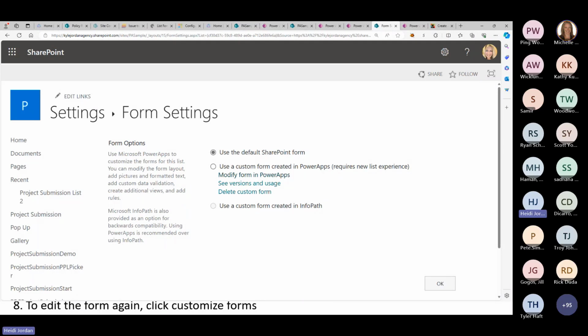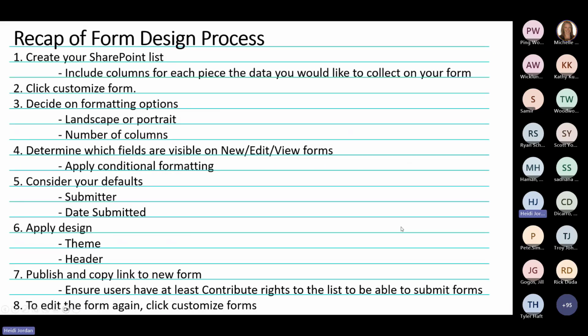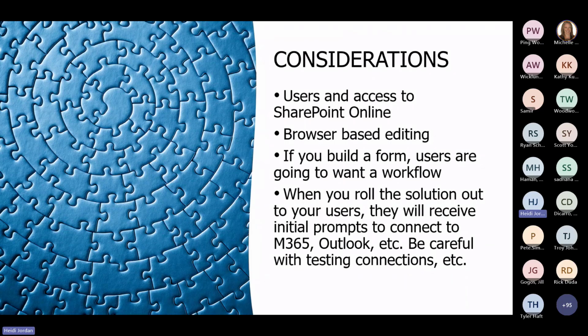So real quick, I know I've got about 2 minutes, so I've got just a couple more items that I want to cover, the considerations. If you are thinking about doing this, having SharePoint Online is really the first step: users and everyone set up in a SharePoint Online tenant. Yes, you can use Power Apps with SharePoint On-Prem and a data gateway. There are limitations with it, so be aware of that if you decide to go that route.